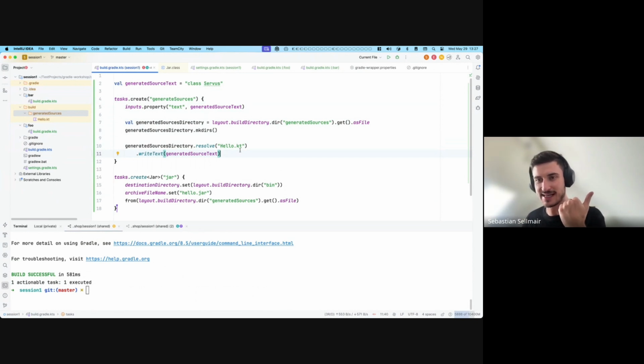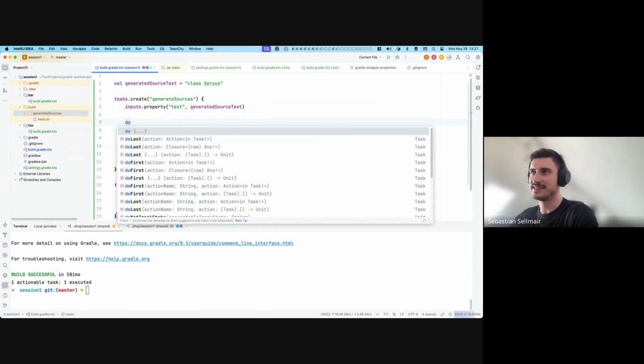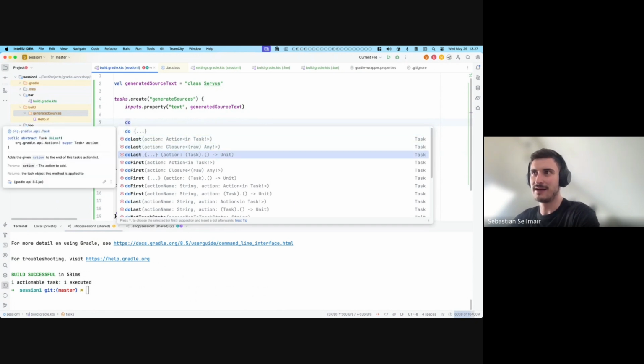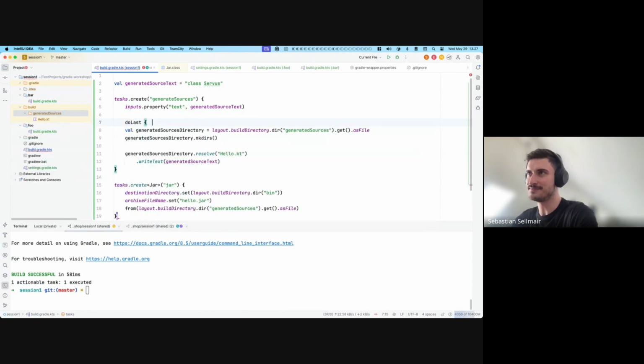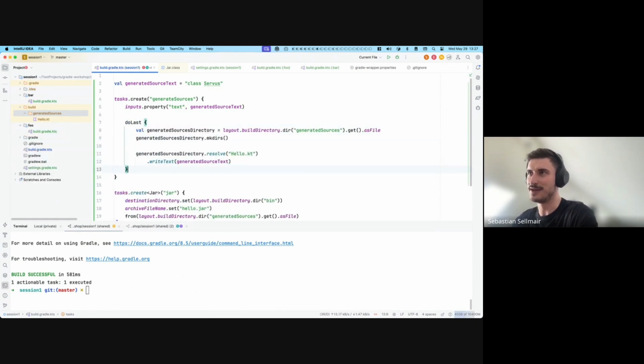And then when it wanted to execute the task, it said, I have no action, I have nothing to do. So in order to specify the task action, you wrap the code in doLast or doFirst. That now says to the Gradle task, hey, here I configure you.